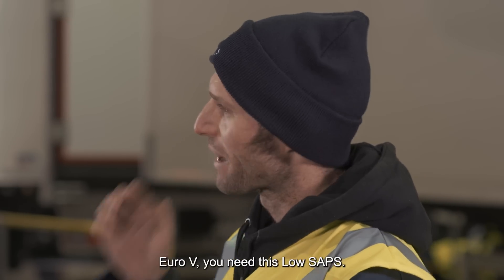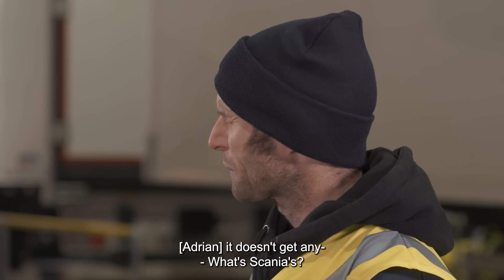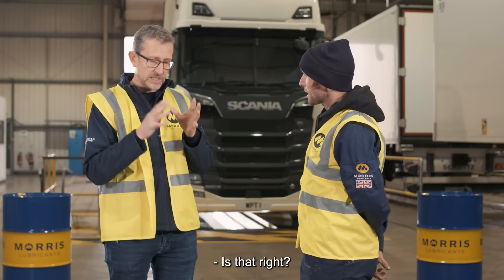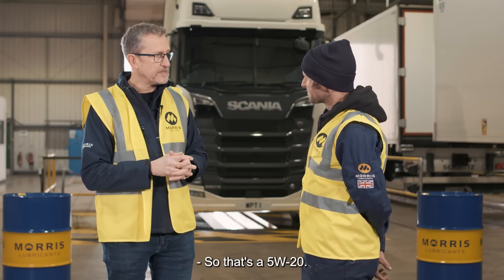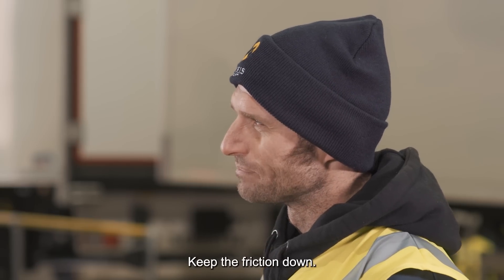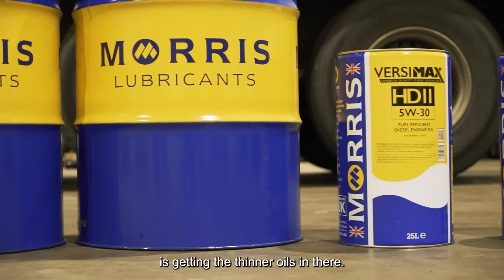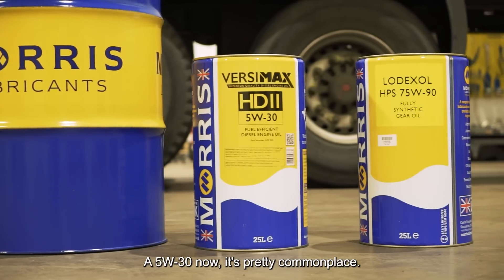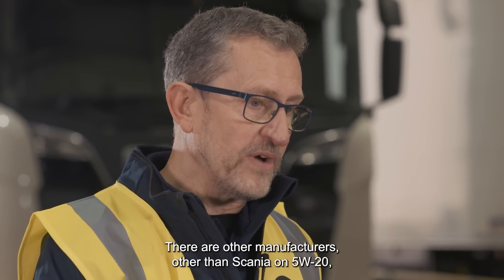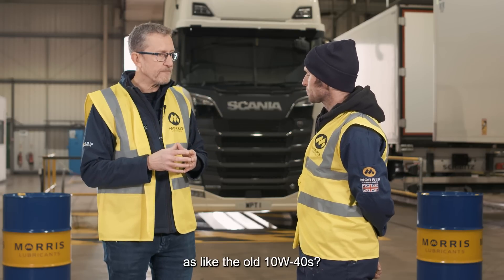That's what the word was when it first started coming out of Euro 5 — you need low SAPS. And that's still the case now, going forward. They called it LDF4, and now we've got LDF5 as well, which is the latest generation — a 5w20. That's light. It's for efficiency, CO2 reduction, keeping friction down. The big drive with Euro 6 compliance is getting thinner oils in there. 5w30 is now pretty commonplace, and most OEMs are taking 5w30s. Some manufacturers like Scania are down to 5w20s or even 0w20s — Iveco for example.